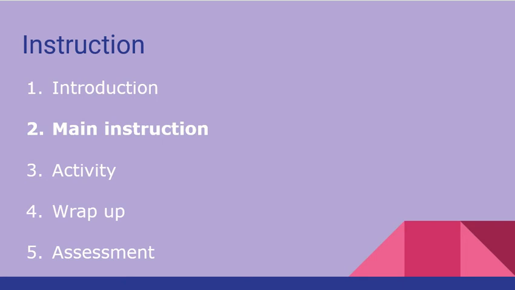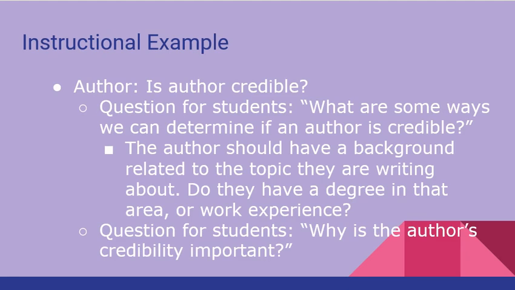After introducing the topic, the instructor will go over the basic steps of determining a source's credibility. These are author, date, location, and if it's factual or not. For these steps, the teacher will explain the importance and ask the students a question or provide them with a discussion prompt. For example, when discussing author, the instructor will ask students how an author's credibility can be determined.